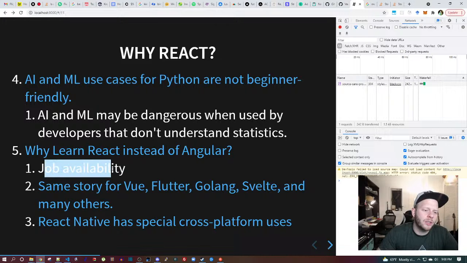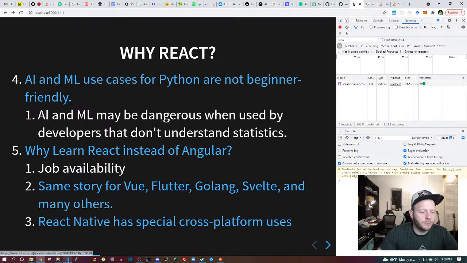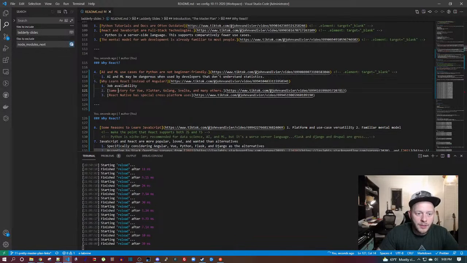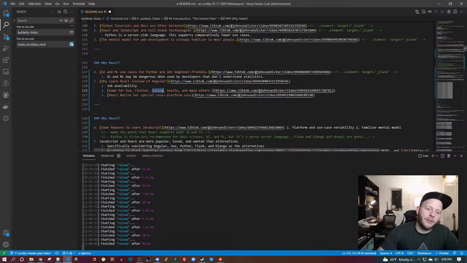Okay, why learn React instead of Angular? Job availability. Yep. How about drop the word story? Same for, let's alphabetize these. I can get rid of Golang. Same for, and drop the word many.